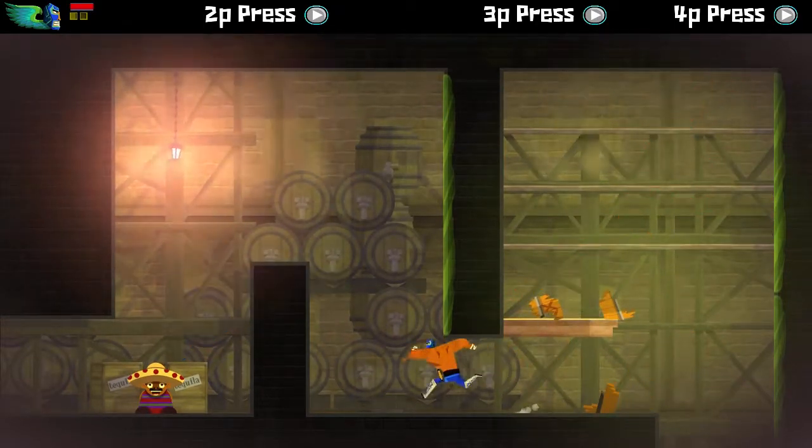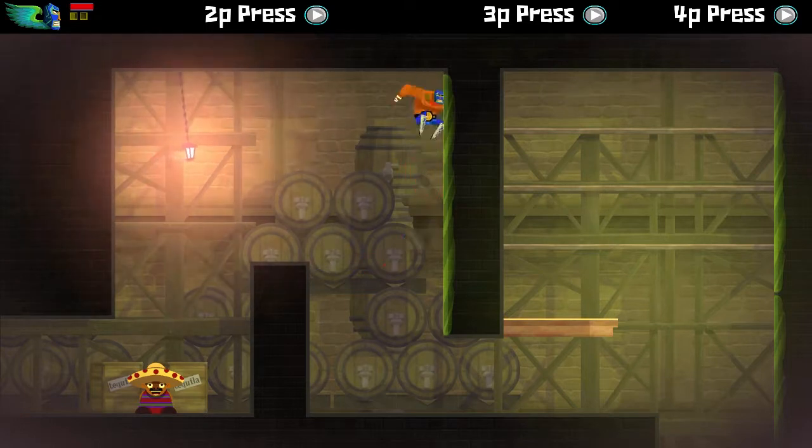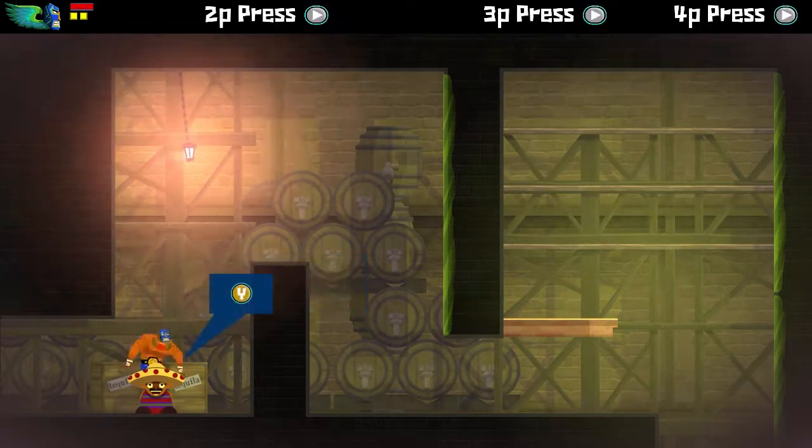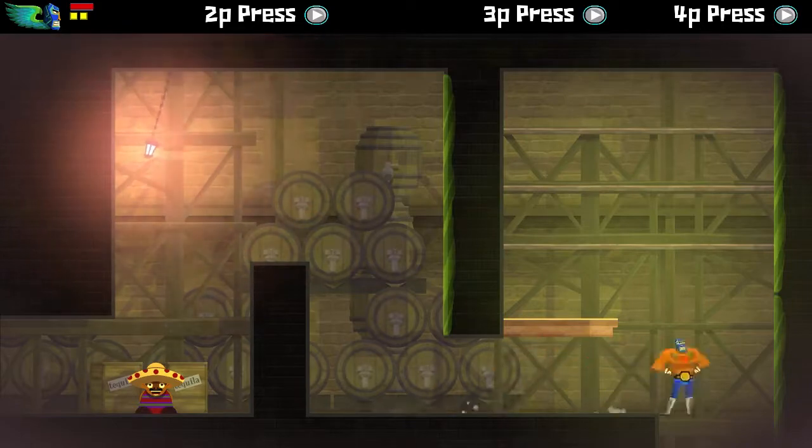Little Kevin the Keg! So what do you have to say now that I've completely ruined everything that you've worked towards with your collection? Con, lost entire collection. Pro, time to start again. Ah, an optimist.